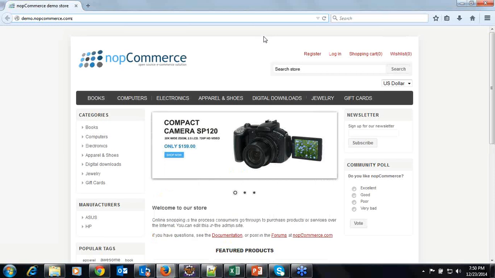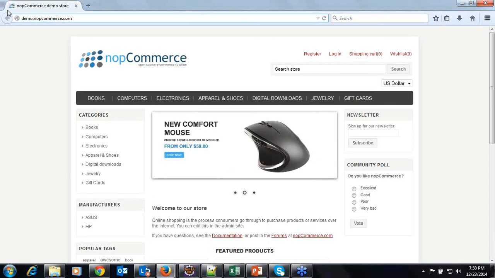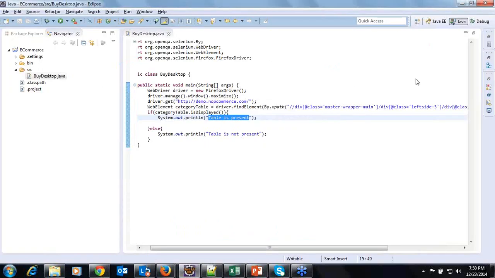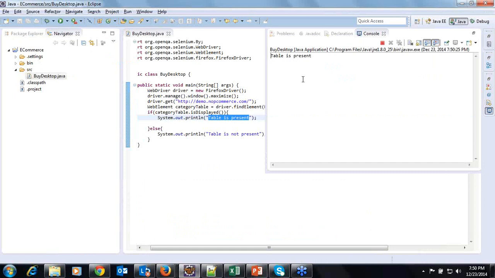I think now the processing has completed. The script execution must have completed. Let's see the result. So here is the result in the console saying that table is present. In the sense, it is identifying the table and it is saying that the table exists in the application.